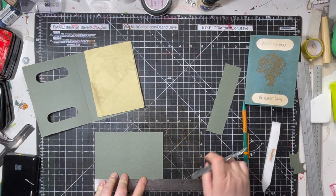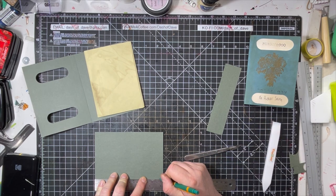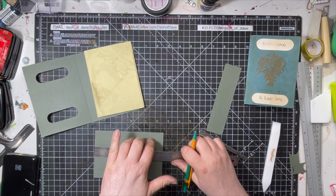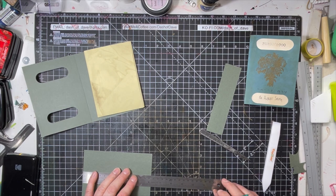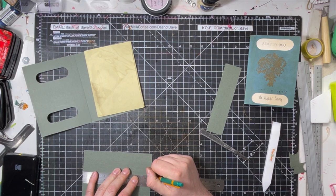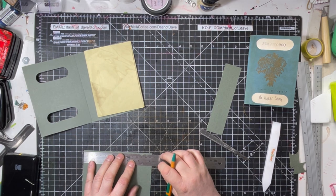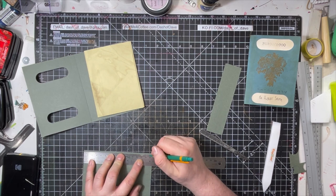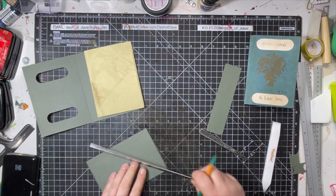So, okay, that's 14.7. We're going to leave it at 14.7. Because I think 2 millimetres shorter would be too much. Hang on, that's one. There you go, that's two. There, and then that's one, two, there. Okay, cut that a bit off.